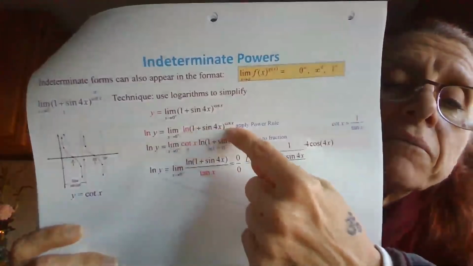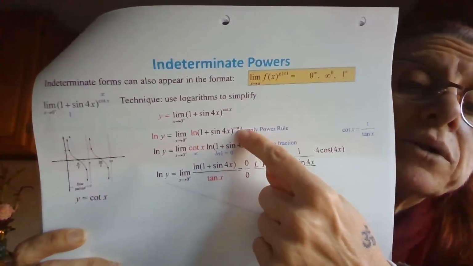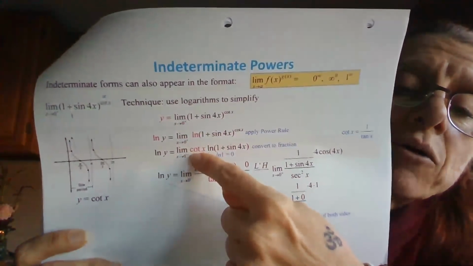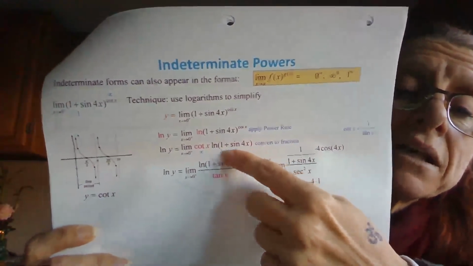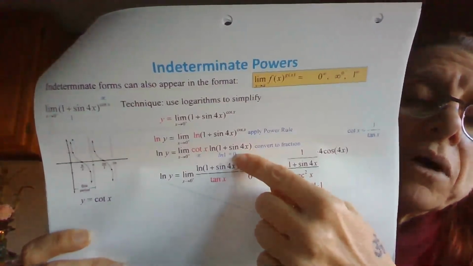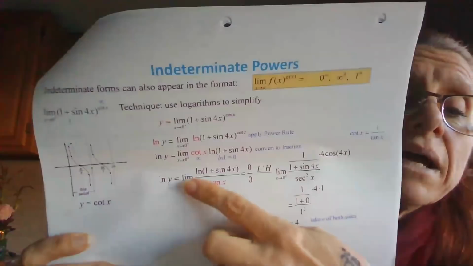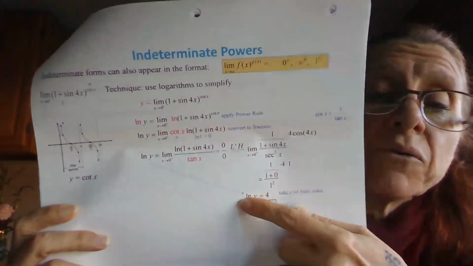And then the fact that you have ln here makes it so that you can get this exponent with the x, the variable in it, out. You're going to use the power rule to move it in front, and then you can use your indeterminate, whether you have your infinity times 0 or whatever combination you have, this indeterminate form. So use L'Hopital's to solve it.